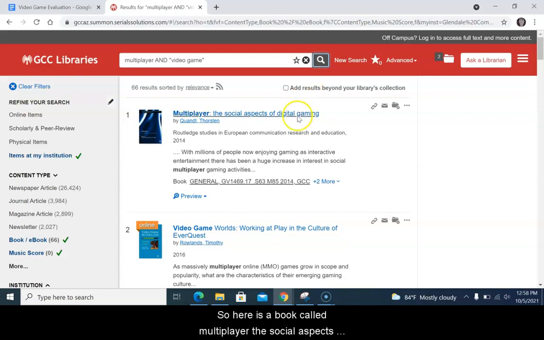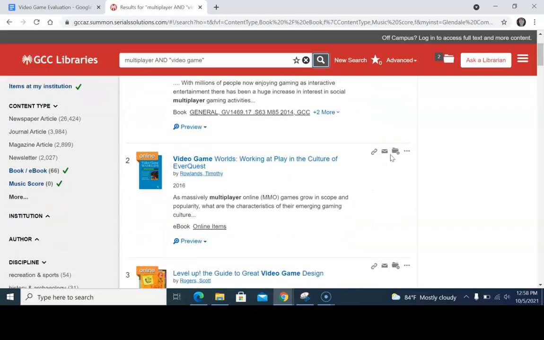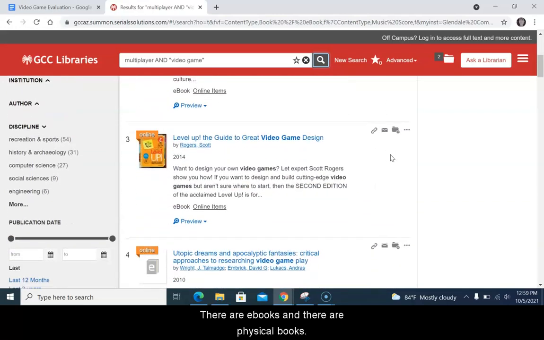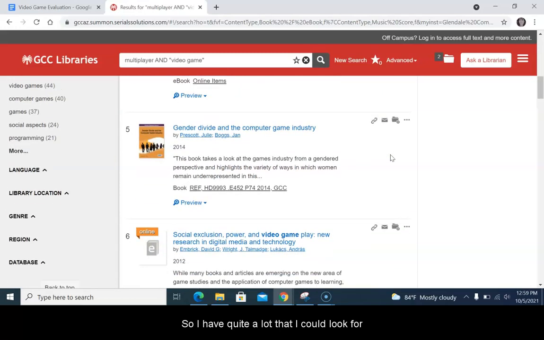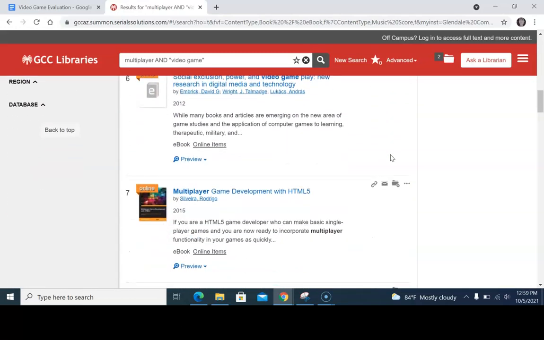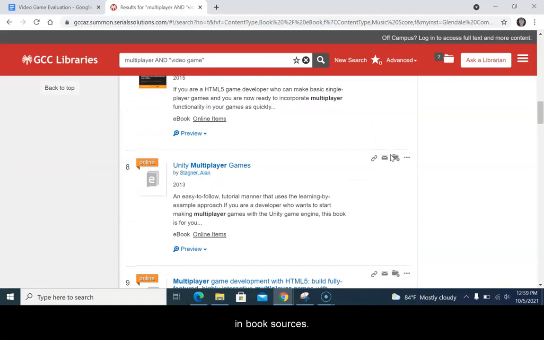So here is a book called Multiplayer: The Social Aspects of Digital Gaming. I've been looking for video game, but digital game or digital gaming might be another search term I want to use. There are ebooks and there are physical books. So I have quite a lot that I could look for in book sources.